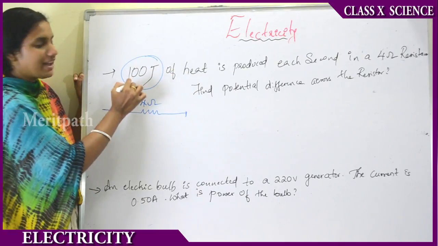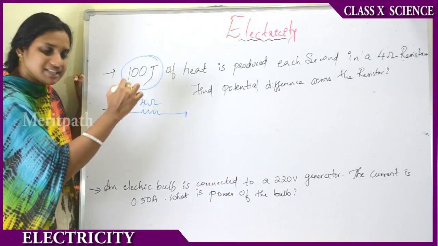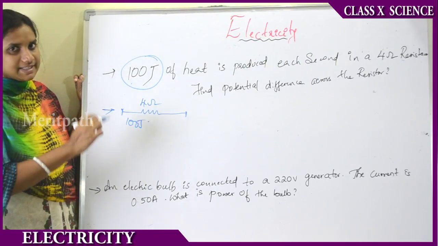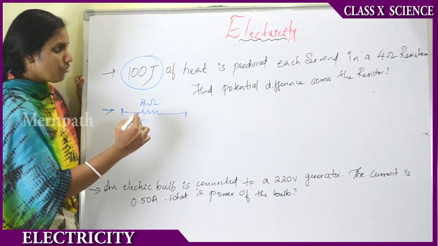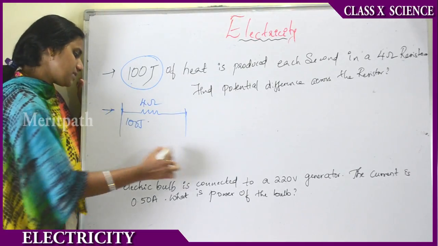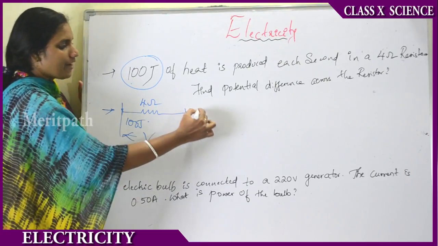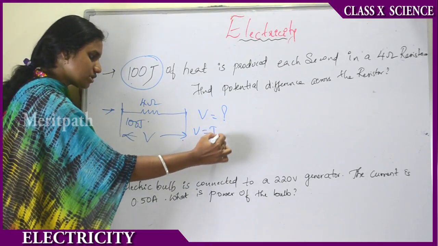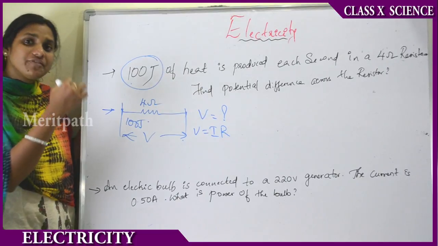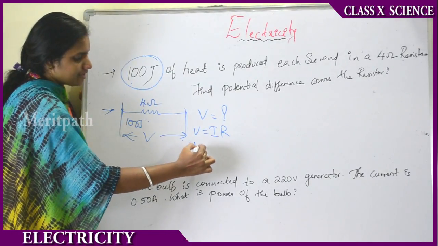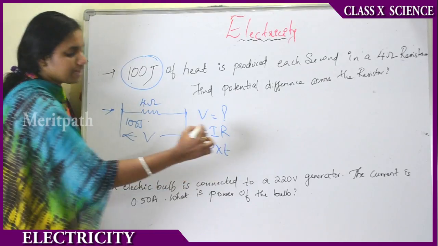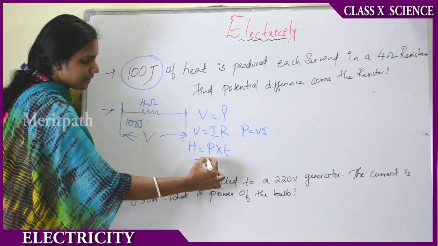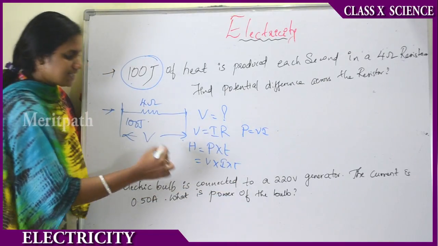and the amount of energy, that is the work done in order to move the charges from one point to the other point, is 100 joules. That is resulting in the form of heat. Now we will be calculating the potential difference across the two endpoints, that is V. We have to calculate V across the two endpoints. Now we know that according to Ohm's law, V equals IR, right? And we know the heat energy dissipated is H equals P into T, that is power into time, and power is defined as P equals VI, and therefore we get H equals V into I into T, that is heat dissipated.